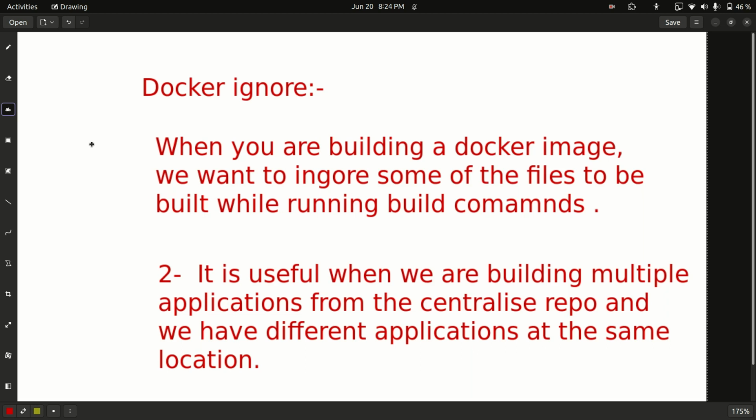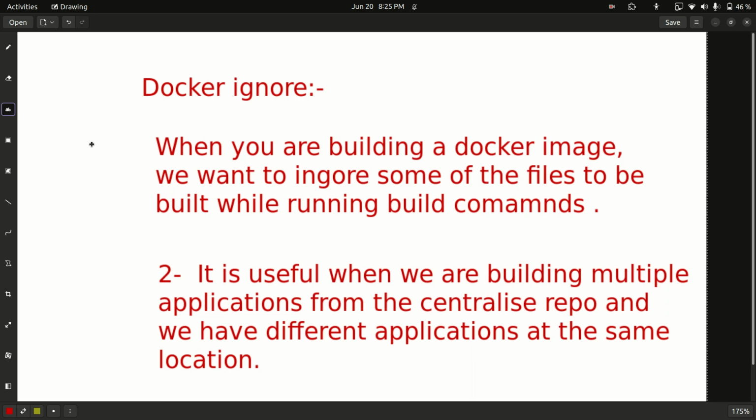So let's say we have a Docker file, any Docker file, where we are installing some applications, or we are just pulling some base image from the Docker Hub repository, and then we are adding some stacks over it. But when we are going to use Dockerignore is when we want to exclude some of the files at the build time, right?